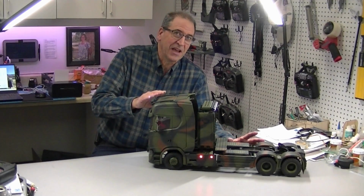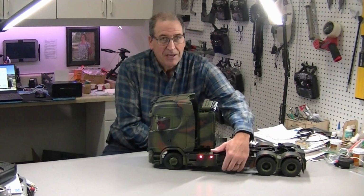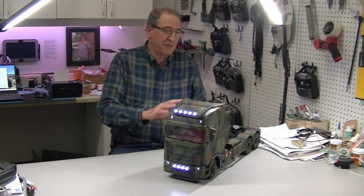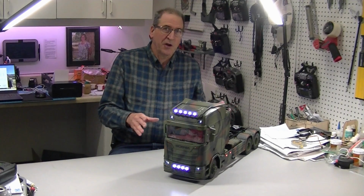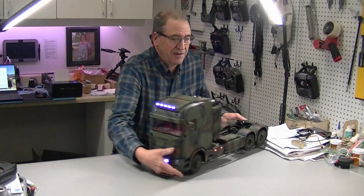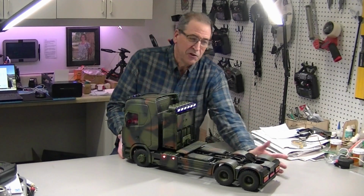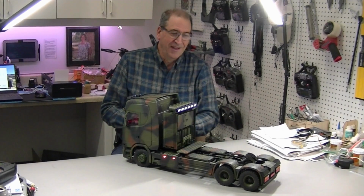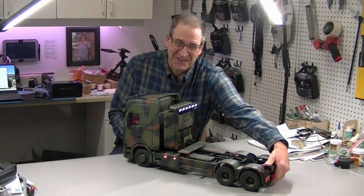As you can see, we've got this truck almost finished. Finished enough that this is the last video in the truck series. It turned out just spectacular. I am really pleased with the paint, how everything works, how everything looks. I just think it's a beautiful truck. Total beast to drive. Lockers, it is an amazing truck.